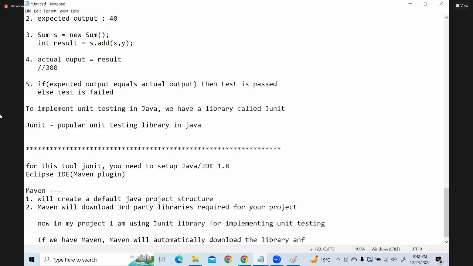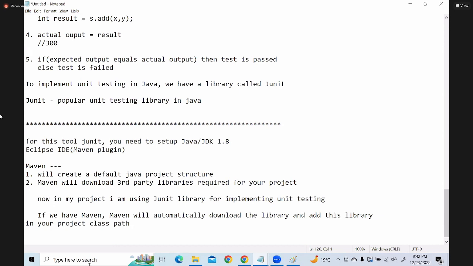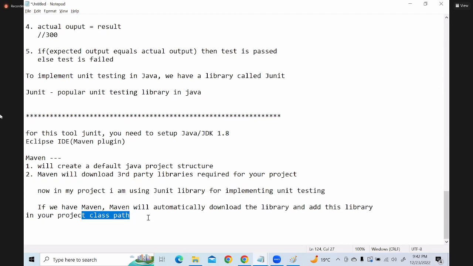Where it will download from, I'll also tell you, and it will add this library to your project classpath. Okay. What is the project classpath? Project classpath means any library that is in the project classpath will be recognized. I'll tell you, very simple.